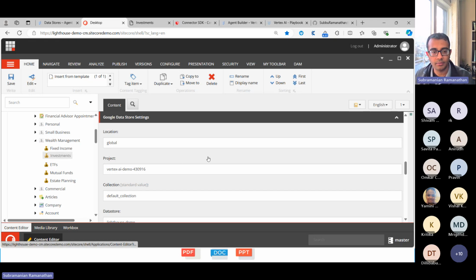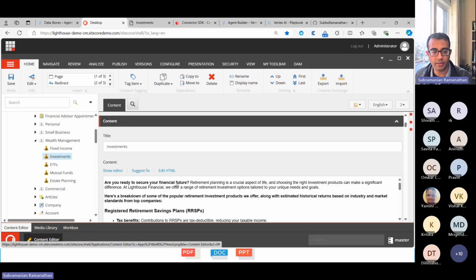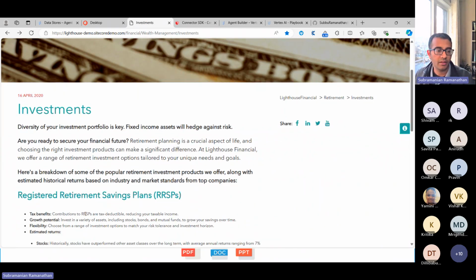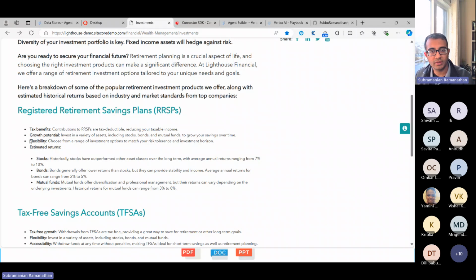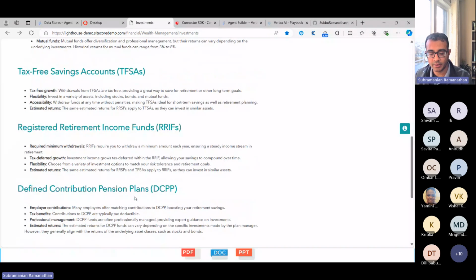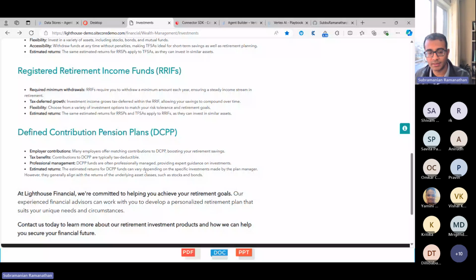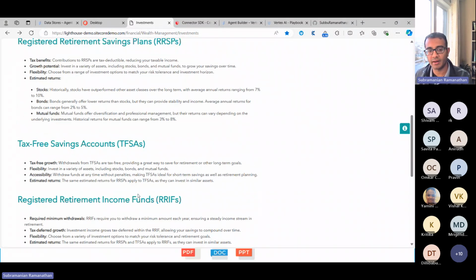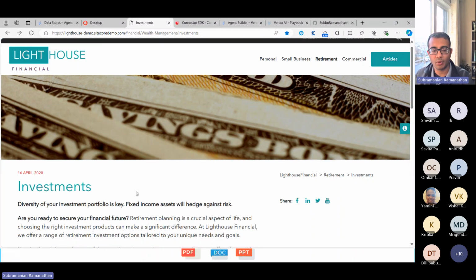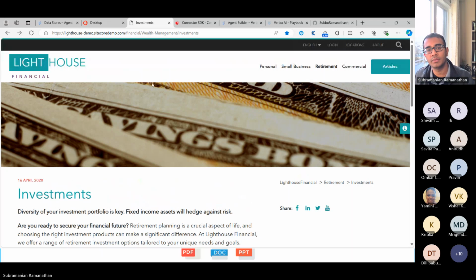So this is the article that we'll be looking at in today's demo, and this is that specific page. Here you can see it's about retirement planning, and it's for Canada. In Canada, you have multiple retirement options, like I've called out RRSP, TFSA, RRIF and the pension plan. There are other options as well which I have not included here, like anything around real estate, but I have not covered anything here only because this company provides only these 4 options. So that's the understanding.